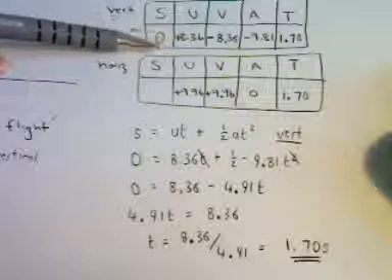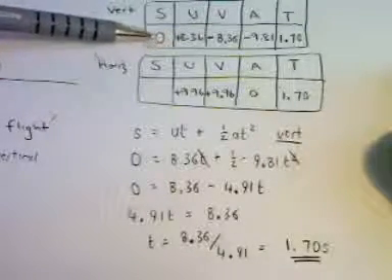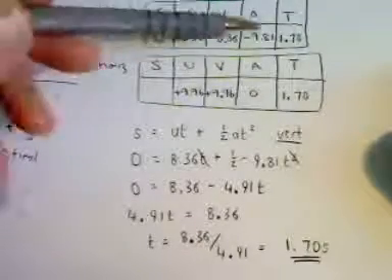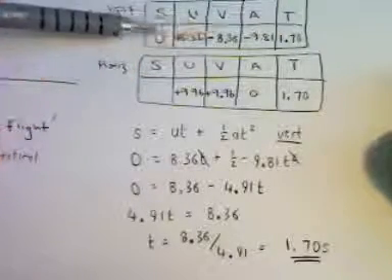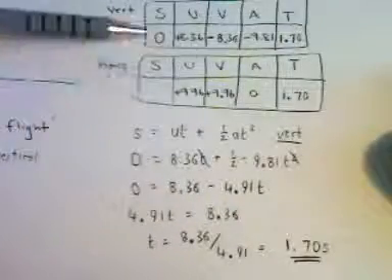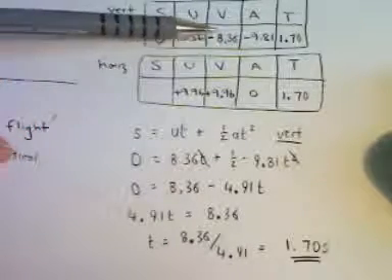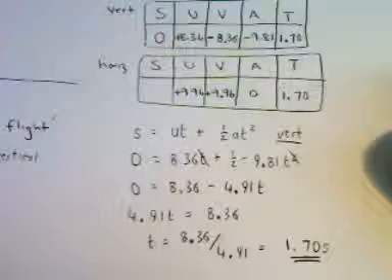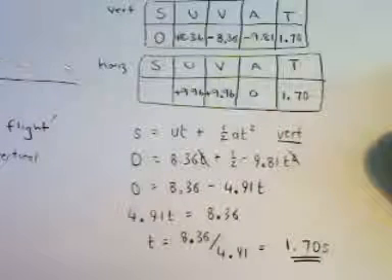And similarly, you need to know that the vertical displacement is 0 at the moment just before it lands. And that gives us these 4 values here, which will quickly allow us to calculate the flight time. So you could have actually started with this one or this one in order to calculate the flight time. Remember, below here we put s equals 0, but equally we could have just straight away put minus 8.36 at the moment just before it lands, since the projectile is on level ground, it's being launched on level ground.